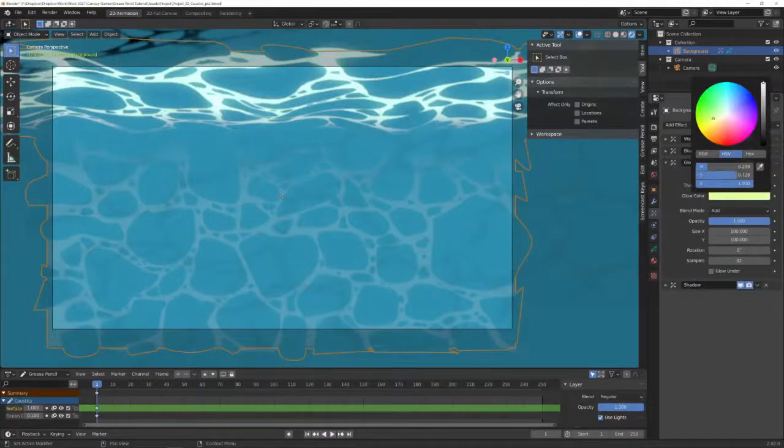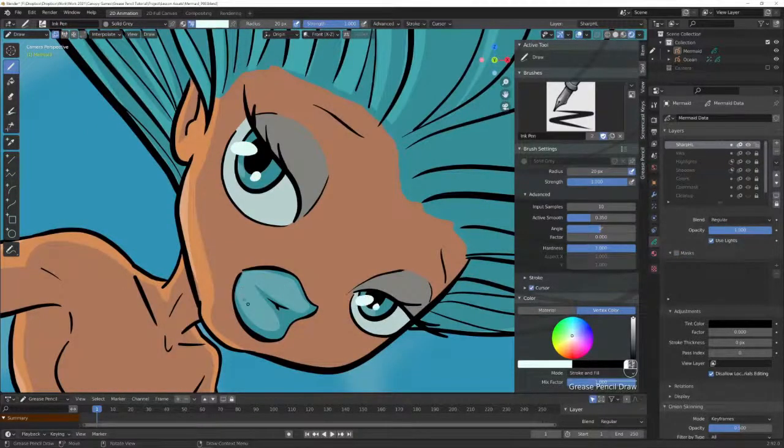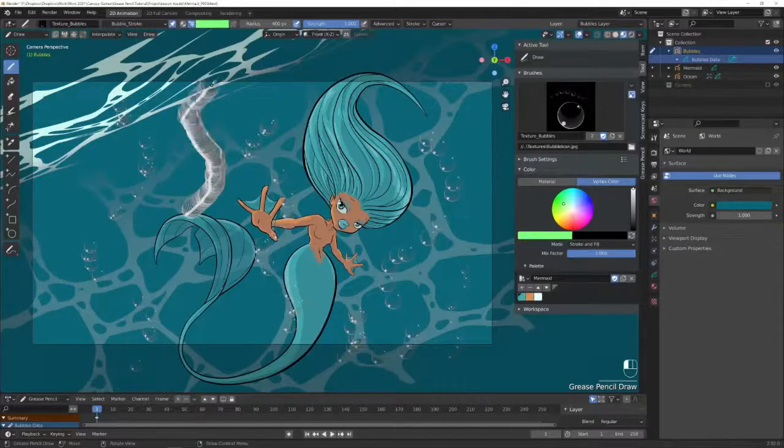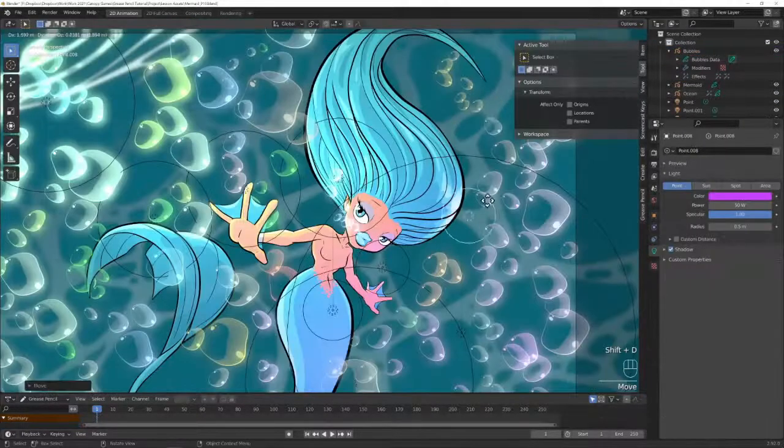When you're ready to try something more challenging, I'll take you through the steps of illustrating this gorgeous mermaid. You'll put your newly acquired skills to use and learn some of the basics of illustration along the way.